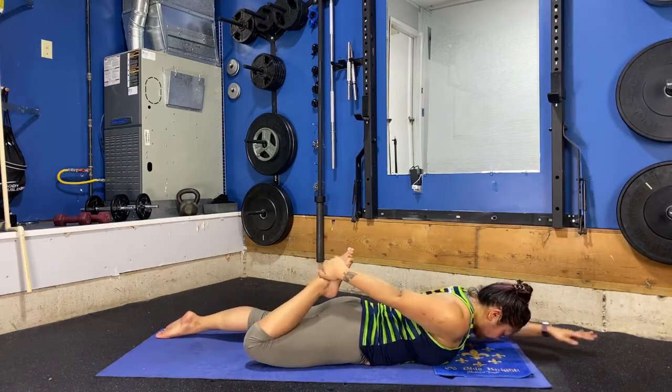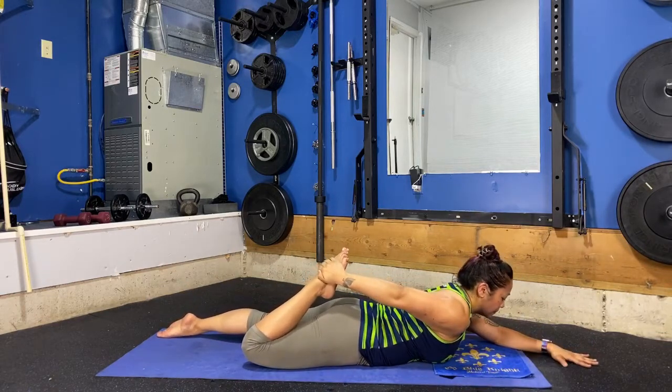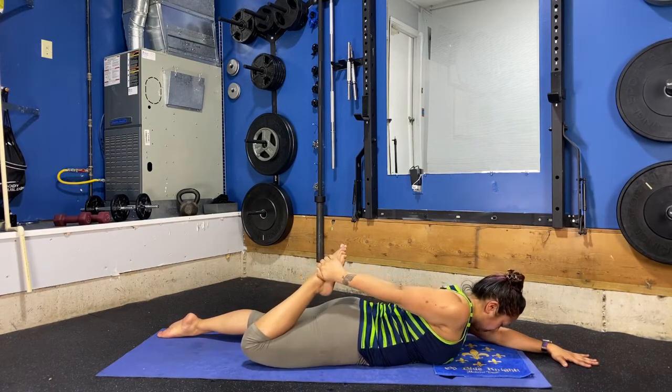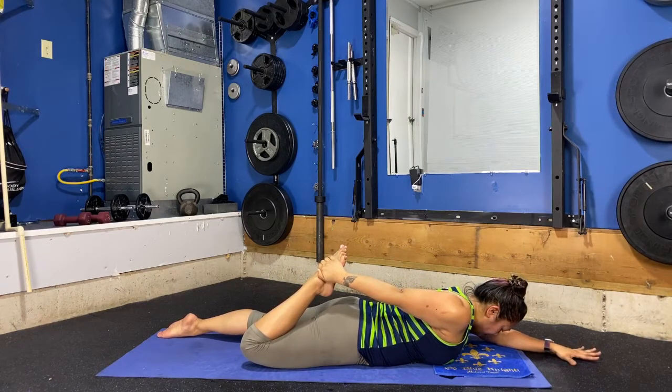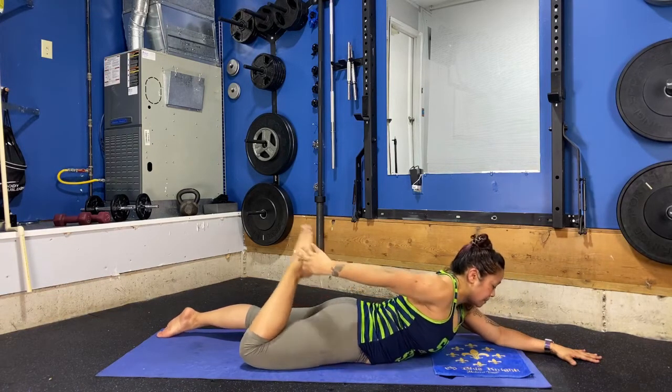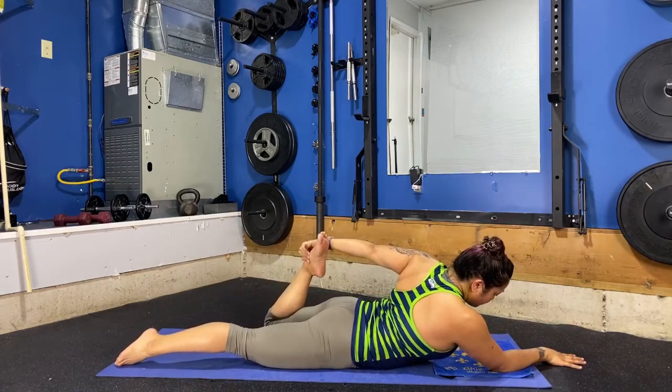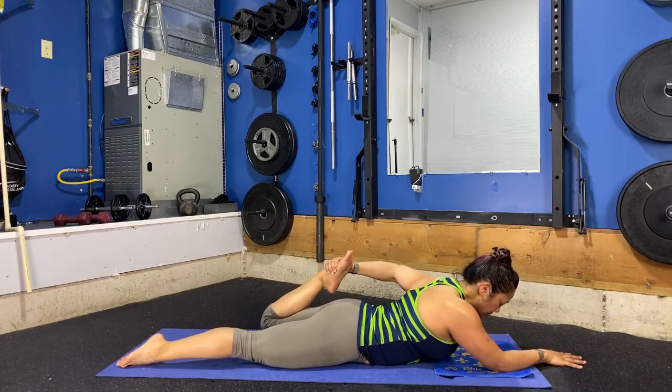Reach back with your right hand to take hold of your right foot. Bring your left arm forward to support your torso and gently pull your right heel towards your glute. You can let your head hang loose or keep your gaze forward. Feel that stretch across the front of your right thigh. Breathe easy here. As you're ready, carefully navigate and switch to hold onto your left foot.